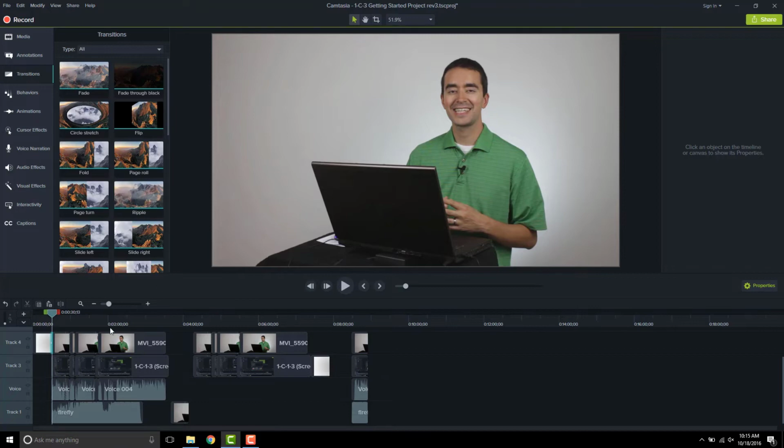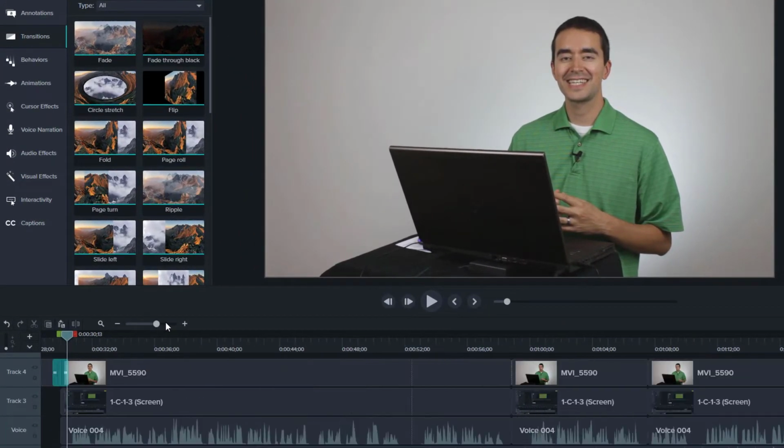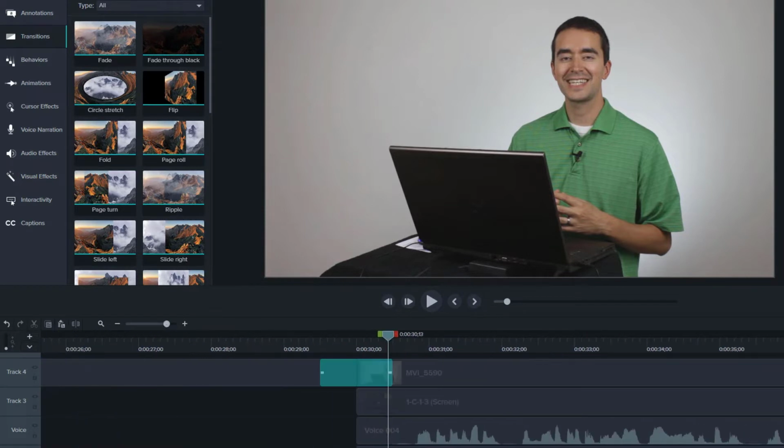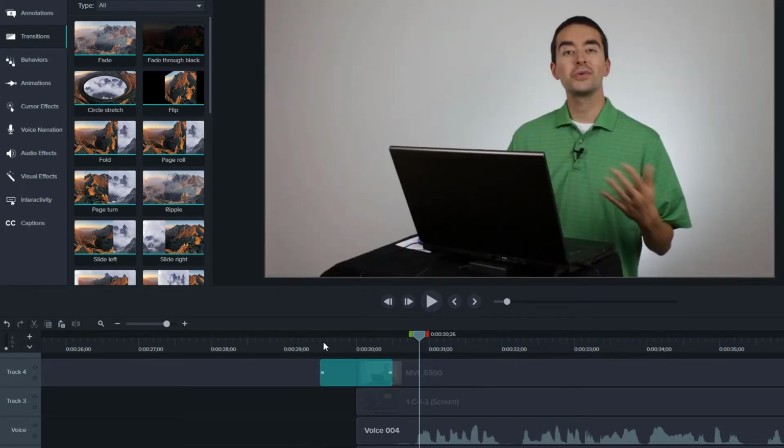Now, it's tough to see what's going on here, so I'm going to zoom in because I want to edit this transition. So here I am, I have the triangles and dots, I have my face here, and then I see that this thing here is showing me the transition. Now, as I look at it, I see a few things. One, when I let my mouse rest over it, it tells me the type of transition it is. It says that it's a fade. It tells me when it begins and when it ends, and its duration. So it says that this is going for 1 second.